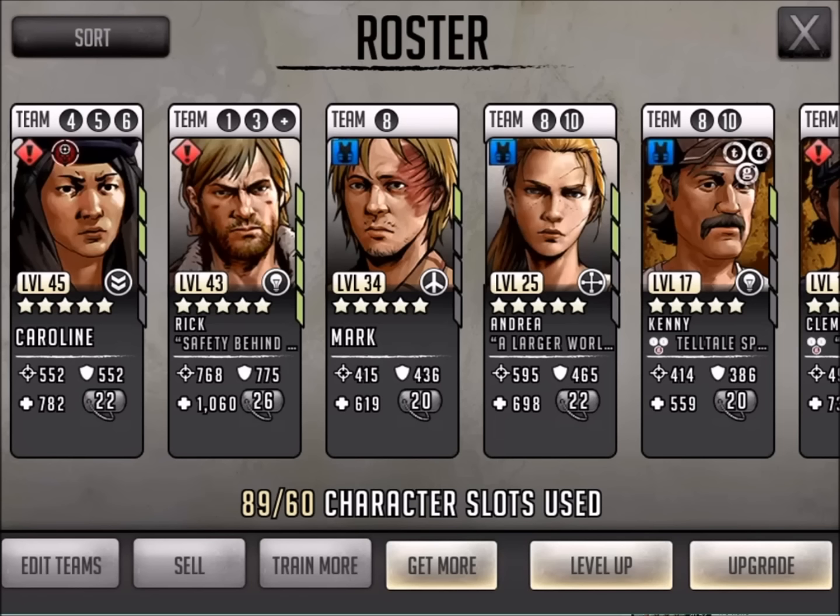So here you can see I'm already 29 characters over the slots, which means I can't train four survivors to do any adrenaline rush. I'm just stuck until I get rid of some of these characters. And I think Green Bastard probably said it best when he said, well, Kills, you got two more 5 stars, but that's two more permanent slots you're going to lose. And it's very, very true.